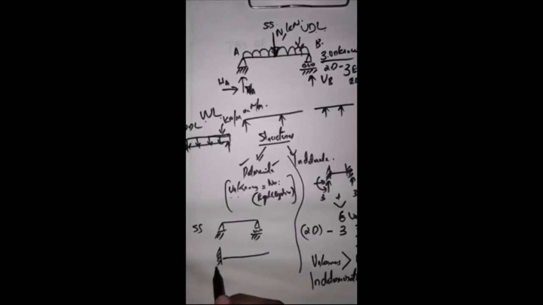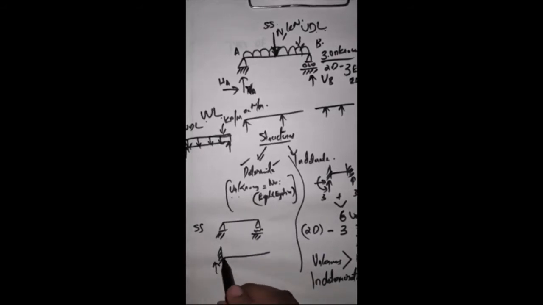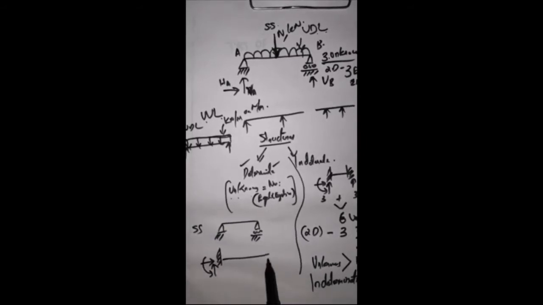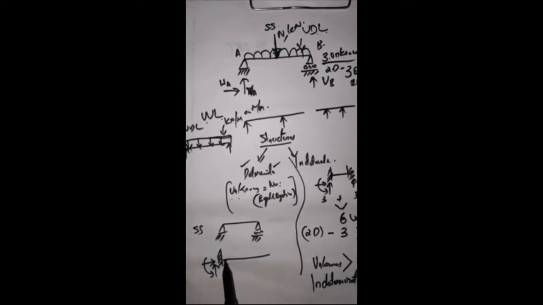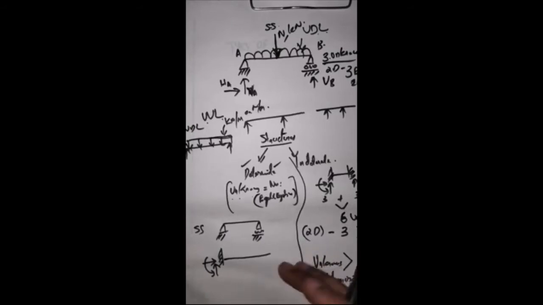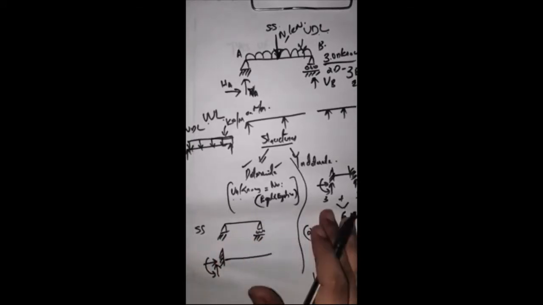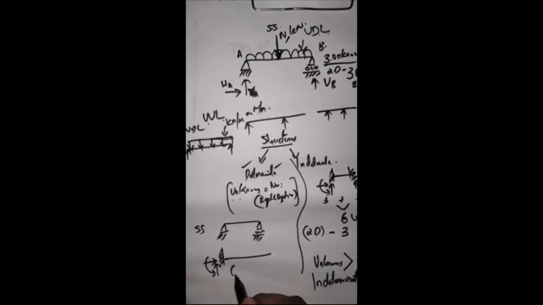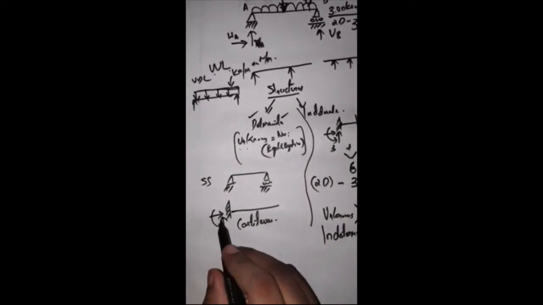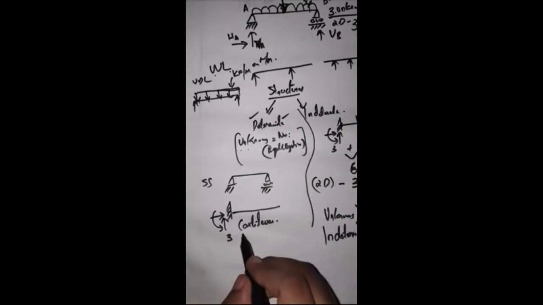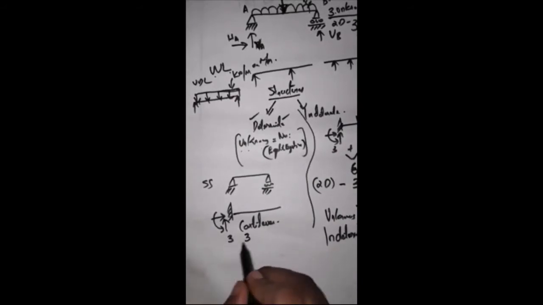In a cantilever beam, this is a fixed support. There can be a vertical reaction, a horizontal reaction, and a moment. Here there is a free end. There will not be any reaction, because this end is free. It can move in any direction, it can rotate, and it can move in horizontal and vertical directions. Therefore there will be no reaction, because there is no support. But here there is a fixed support. This is known as a cantilever beam. So here the number of unknowns is 3, and the number of available equations is again 3. Therefore it is the same.